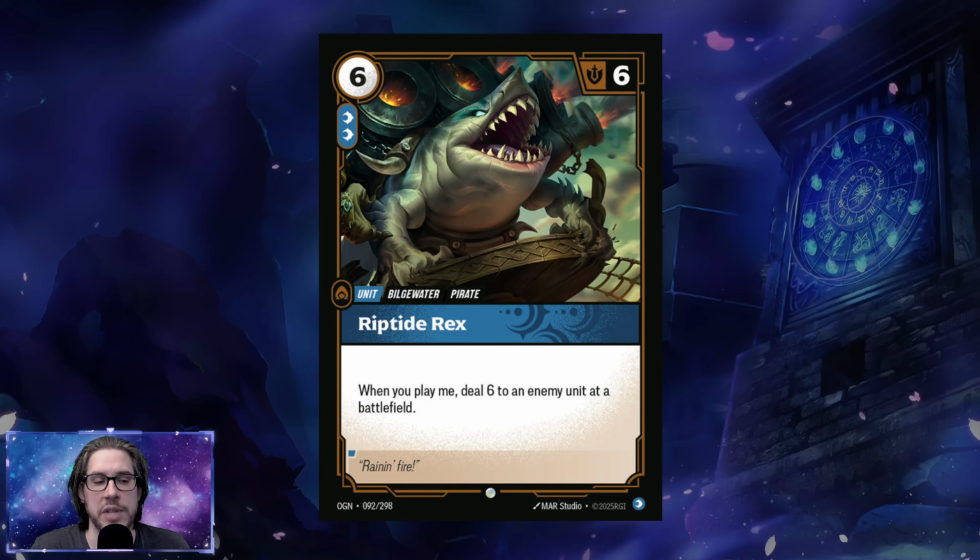And this also goes into kind of what I want to say about the other card, which is Riptide Rex. Welcome back, buddy. 6 energy, 2 power, 6 might. When you play me, deal 6 to an enemy unit at a battlefield. Mind was all about having the Falling Comet or Singularity, but we didn't really have a lot of good mid-game bodies that we really wanted to play that could help us capture battlefields that, you know, weren't also like Kaisa, right, where you have to conquer a battlefield to really get the most use out of it.